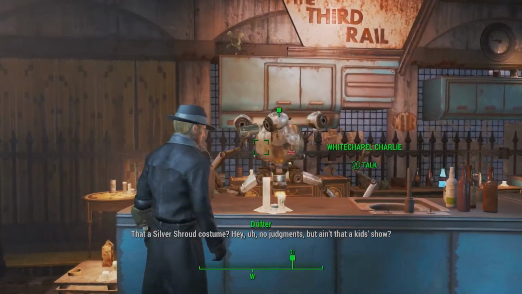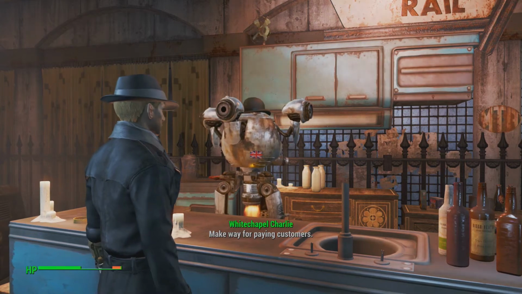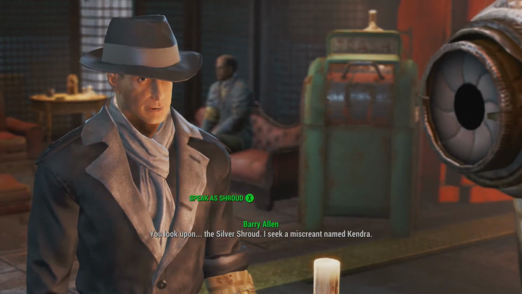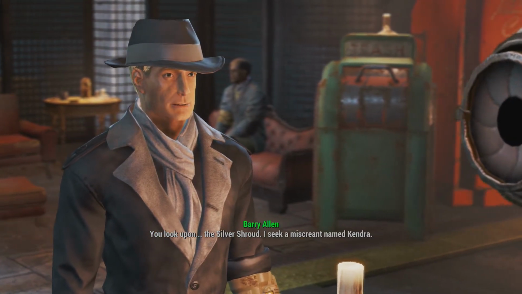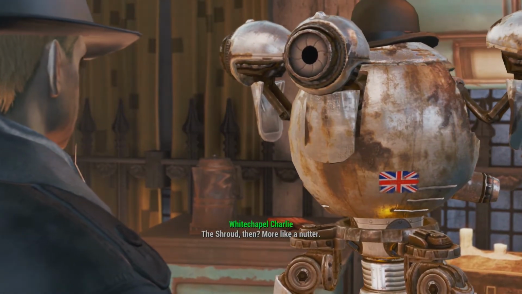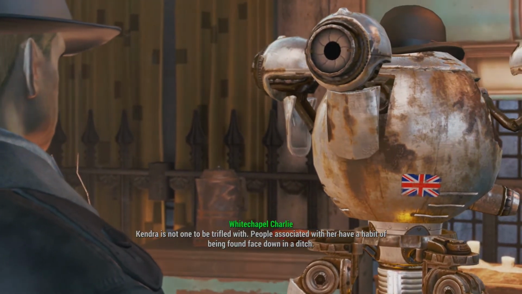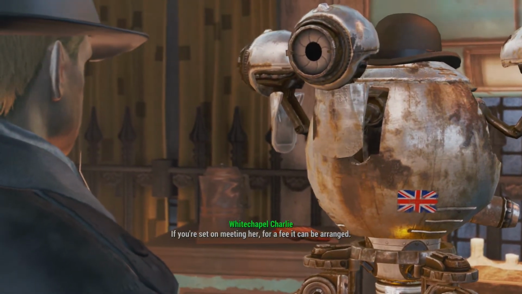That a Silver Shroud costume? Hey, no judgments, but ain't that a kid's show? You look like one of them wankers from the posters. What you wearing that for? You look upon the Silver Shroud. I seek a miscreant named Kendra. Shroud, then? More like a nutter. Kendra is not one to be trifled with. People associated with her have a habit of being found face down in a ditch. If you're set on meeting her, for a fee it can be arranged.